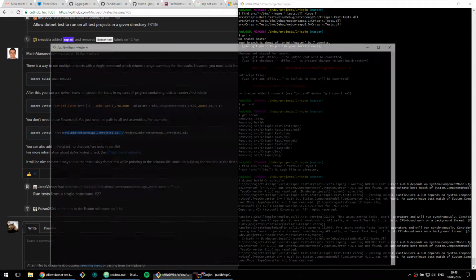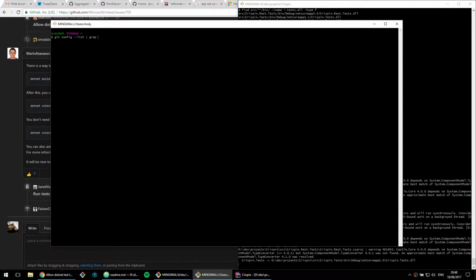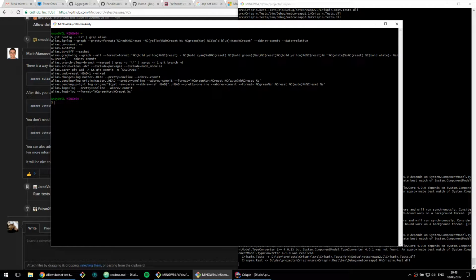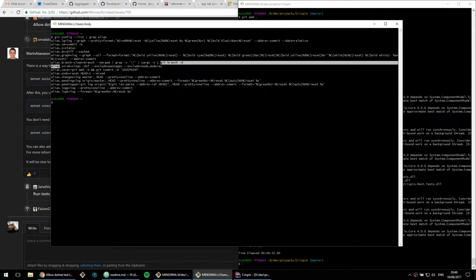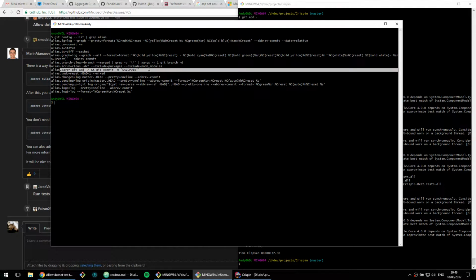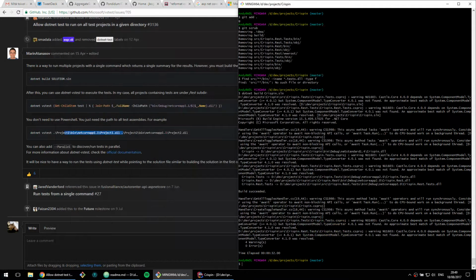While that's going, if anyone wants to see any of the Git aliases I use on a regular basis, git config --list pipe grep alias. That's all of the ones I use regularly. Commit, status, and diff cached I use a lot. And then we've got things like scrub, which cleans everything except for the package directory and the node modules directory, if you're using node as a build script. Save and undo are useful if you're rebasing on branches quite often. So save all your pending changes, like commit them, and then undo will undo the last command on the last commit on the head of the branch and put things back in the directory as they were. And all of those are also in a repository called config on my GitHub as well.